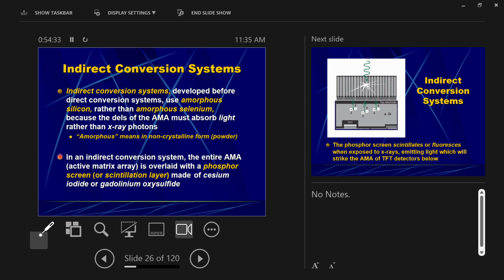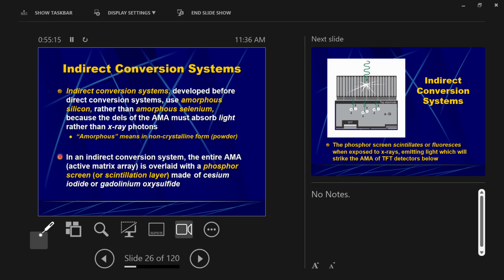I don't think I have a good film cassette in here, but I don't know if you know this, CR and film don't convert X-rays directly to the stored image. CR and film convert X-rays to visible light, and the visible light is what actually exposes the photographic film. In a film cassette, the film is literally photographic film. It's sensitive to visible light, not X-rays. If we didn't do that conversion from X-rays to visible light with film and CR, it would take a magnitude more exposure to actually make an image. It would take much longer to expose the images, and you would need to use much more radiation. The conversion is important with CR and film, so it was always like that.